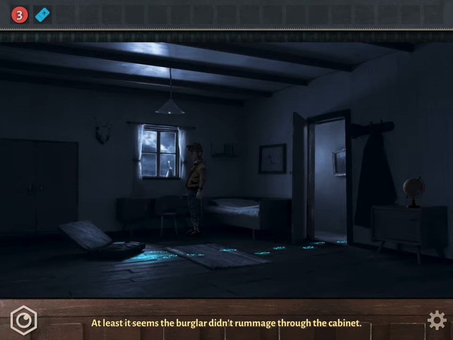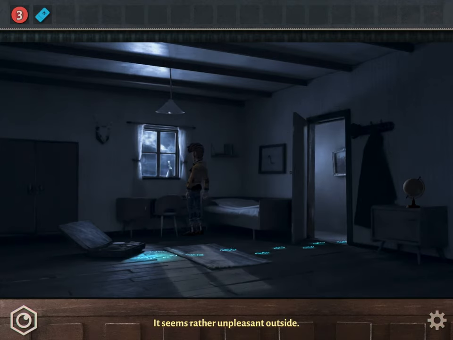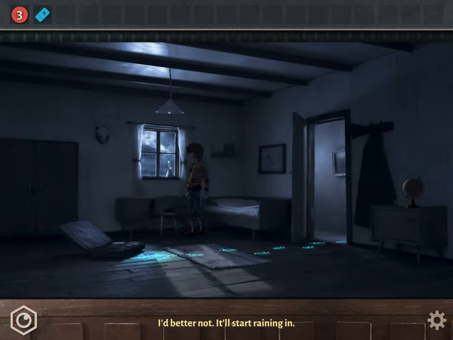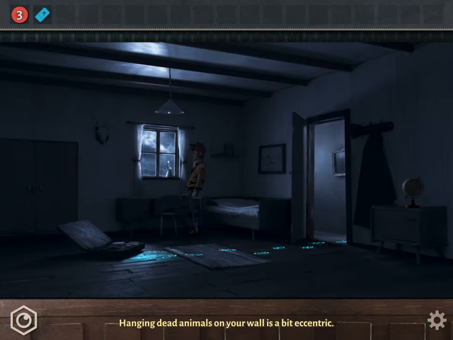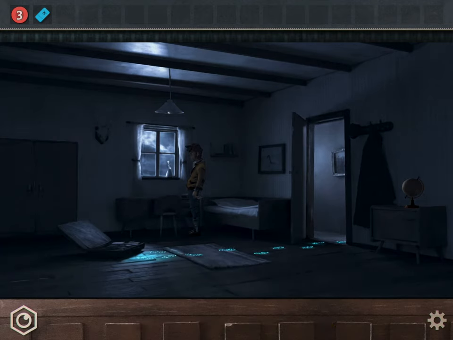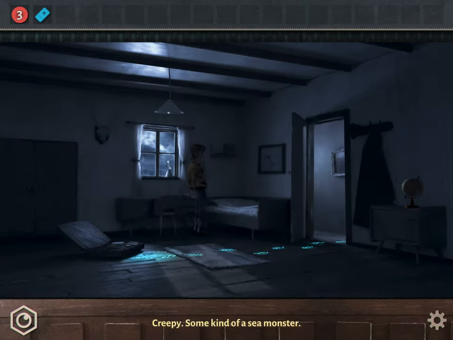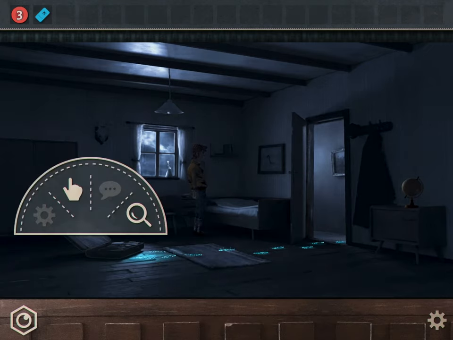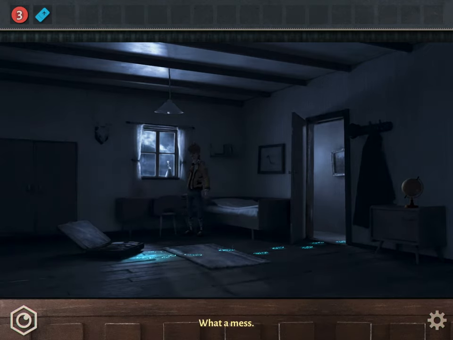At least it seems the burglar didn't rummage through the cabinet. It seems rather unpleasant outside. I better not, it'll start raining in. Hanging dead animals on your wall is a bit eccentric. Creepy. Some kind of a sea monster. Must be a local myth. What a mess. I don't want to mess up the crime scene.